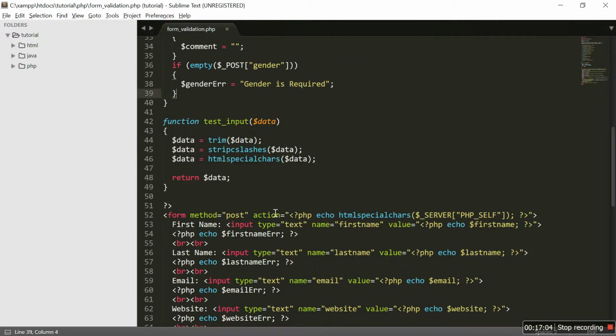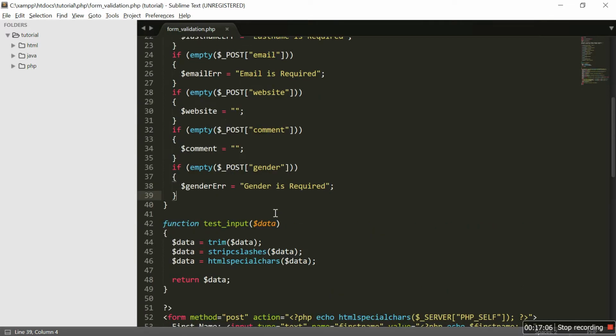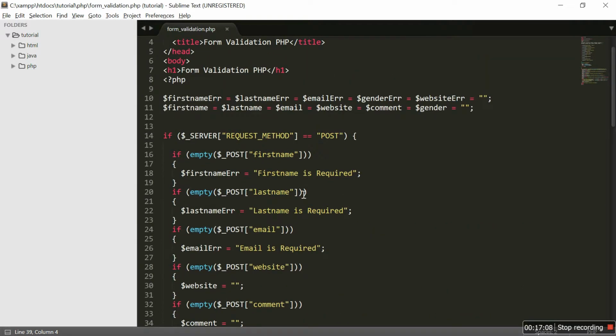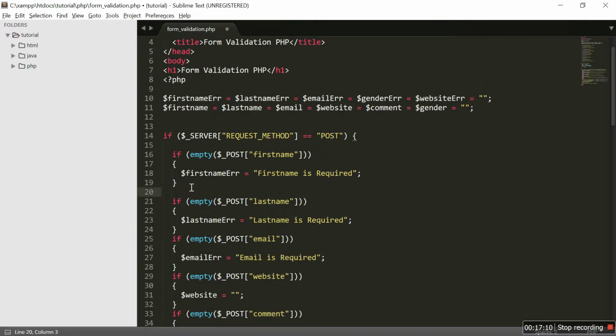So now next, we need to write else part of all the fields to validate perfectly.